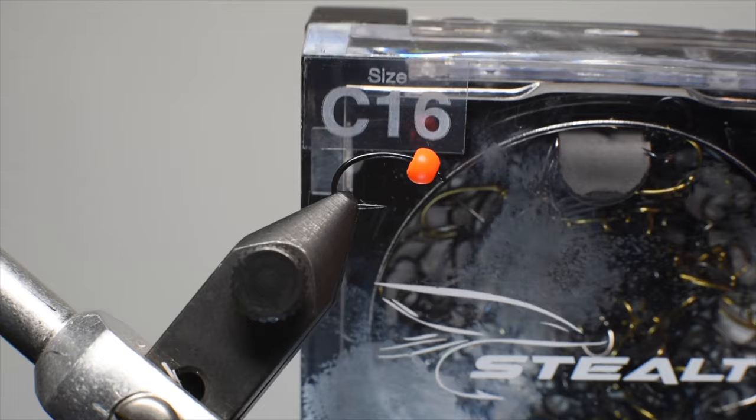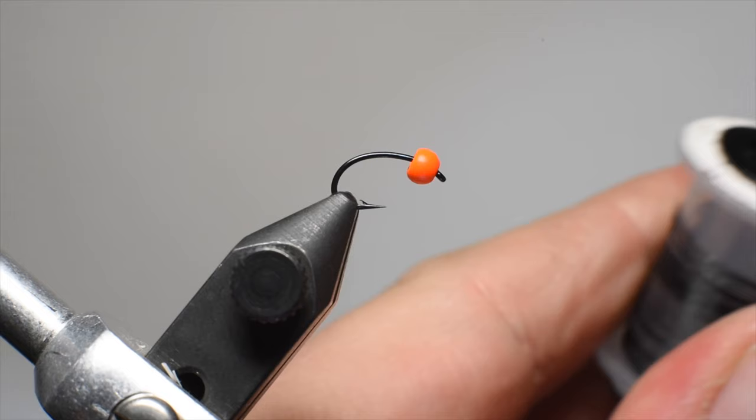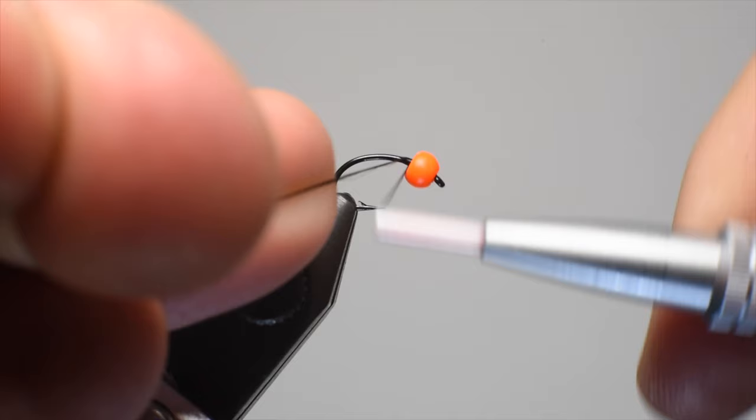I fish in 14 to 18s. I've got a tungsten bead on here and we're going to be using some nano silk here, this is a six odd. Helps get the body a little bit quicker. You could use a 12 odd or an 18 odd as well, but we'll go ahead and start our thread.